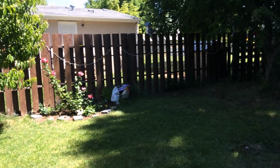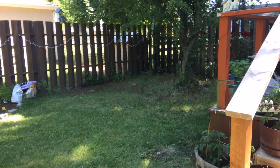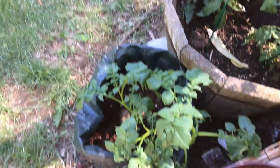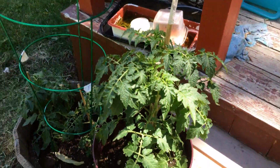Neighbor's house, be on the fence. And some more squash. There's a potato plant there. Tomatoes. More tomatoes.